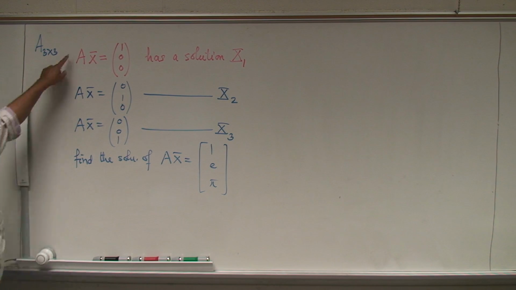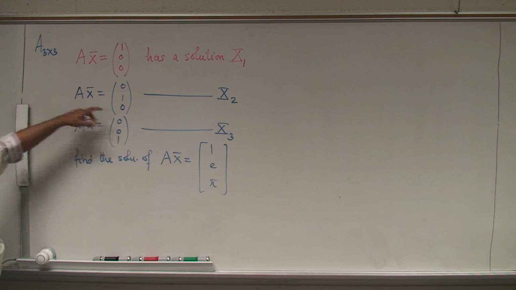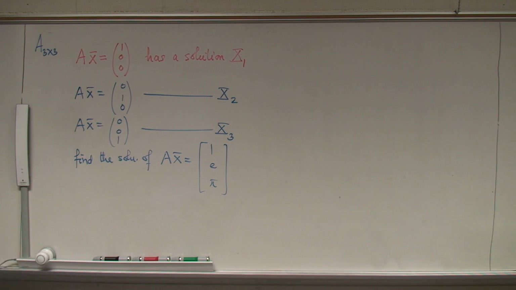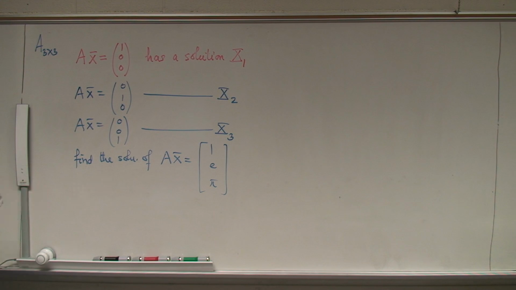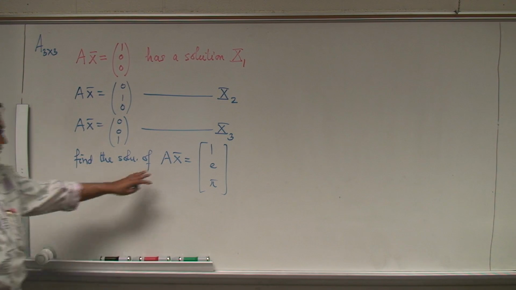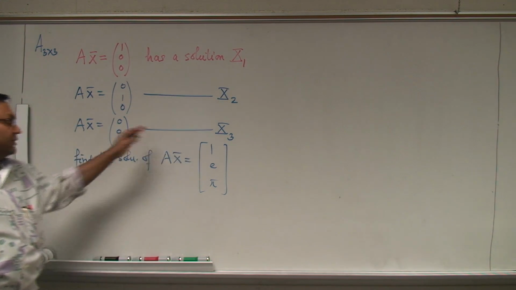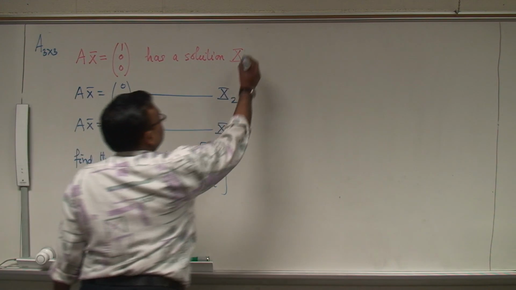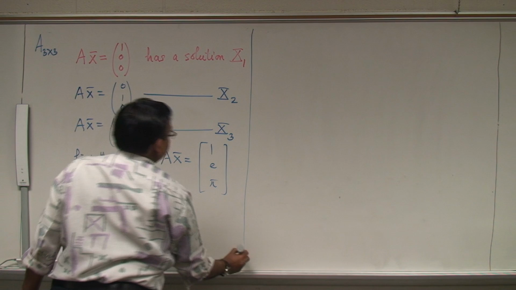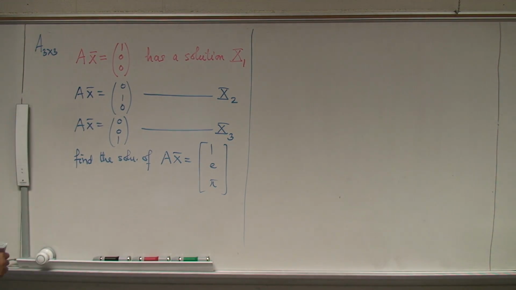Now, the moment I know that these three systems are consistent and their solutions are these, I know that my matrix is invertible. But wait a second, I am not even given my matrix A. So how will I be able to find the solution? The question is, can I find the solution of this system in terms of the information given to us? Here is a simple way of looking at things. Perhaps it can help us.